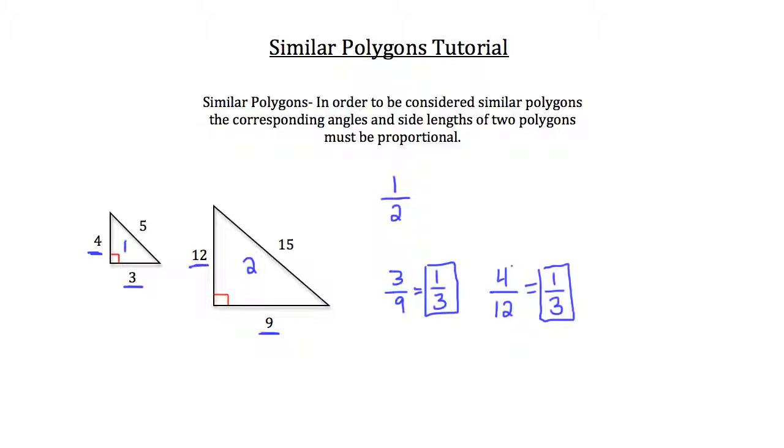That's congruent with the first leg that we checked, which was 3 over 9, which reduced back to 1 over 3. So if the hypotenuse of both these two right triangles, if their lengths are in the proportion of 1 to 3, small triangle to big triangle, then these two triangles are similar.